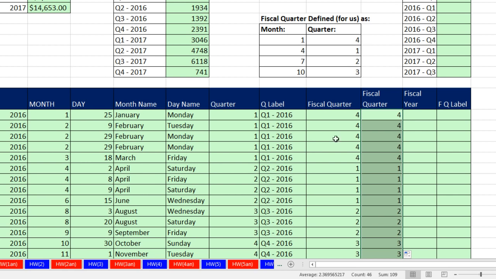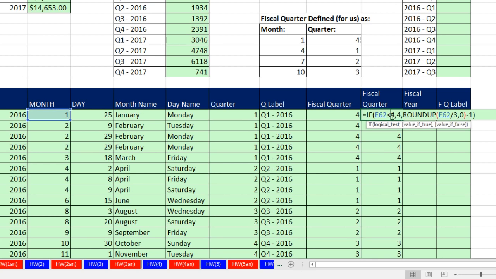Now, oftentimes you don't actually have the standard quarter inside your table like this. So that would mean instead of that cell reference looking at the standard quarter, which was already calculated, we would actually have to calculate it here. ROUNDUP, and we take the actual month number, divide it by 3. We have to round it to the integer, so we put a 0, close parentheses. So in this value if false, we took the actual round up. That calculates the standard quarter, and then we subtracted a 1. Control, Enter. Double click and send it down.